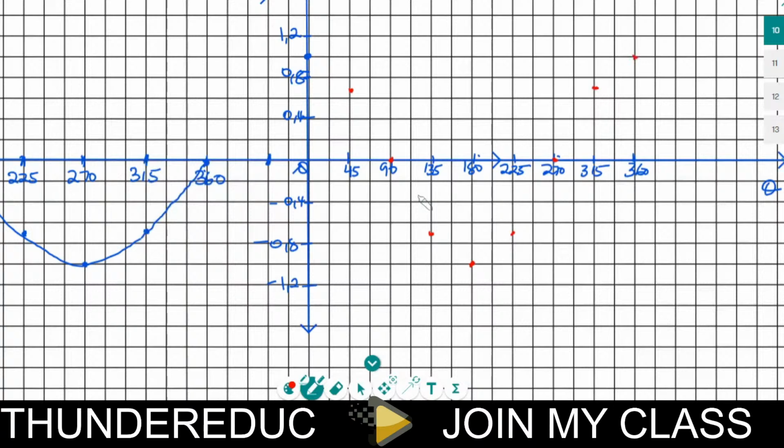And then I'll join those points with my free hand. So this will be the shape of the cos graph. So that will be y is equal to the cos of theta. So this is the mother cos graph that we talk about. All the other cos graphs will be obtained right from the same kind of graph.